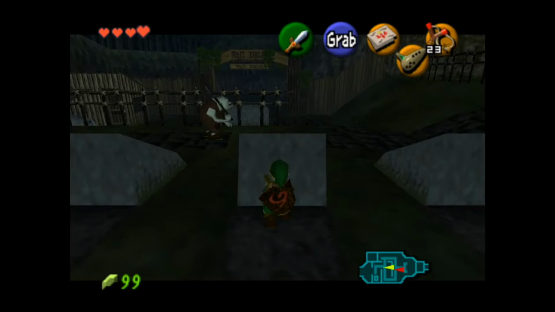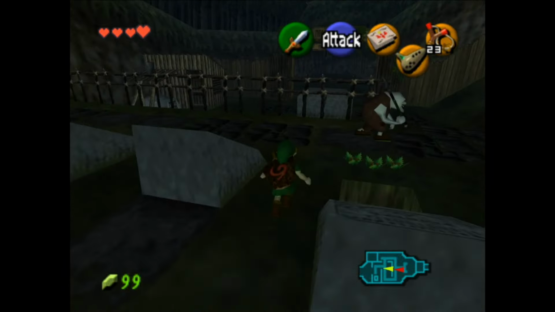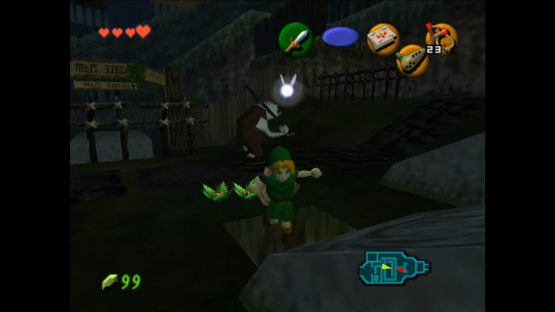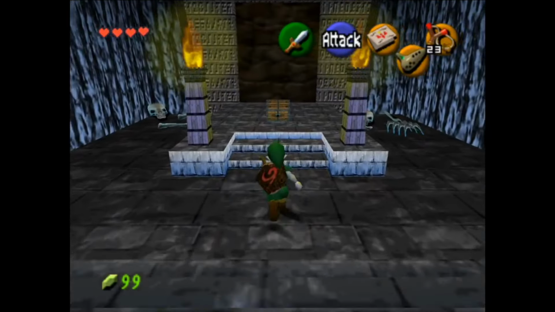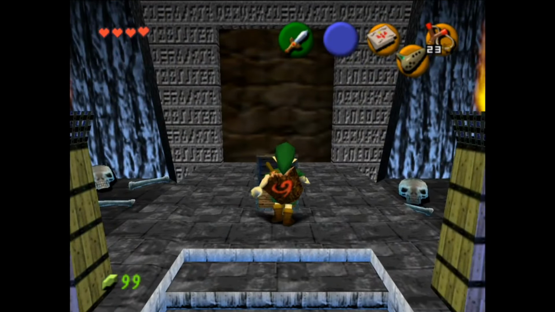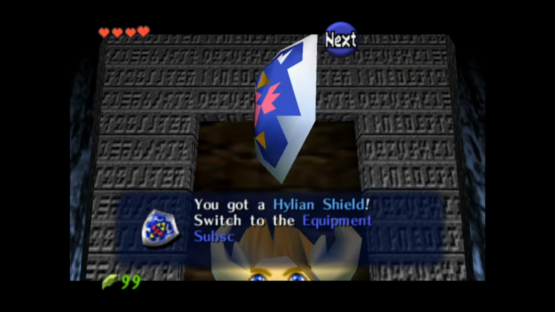Now, come down here, and you want to pull the second tombstone from the left if you are facing away from the entrance. This one has some flowers in front of it, so it's very good at indicating that it's different from the others. So you pull this one down, and there's no Redead here, but there is in fact a small treasure chest. You can open it, and it has the Hylian Shield.